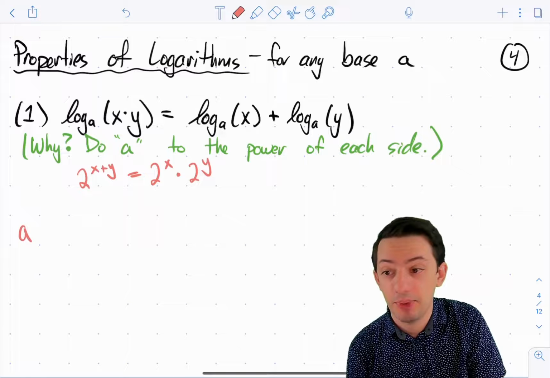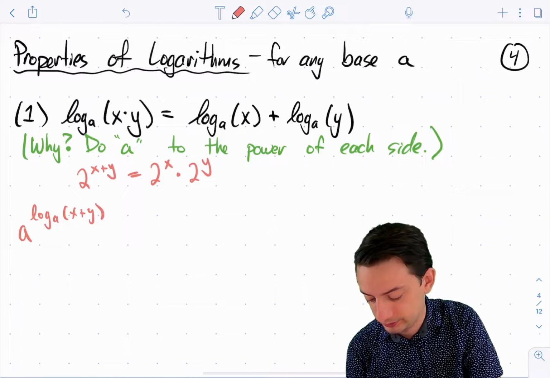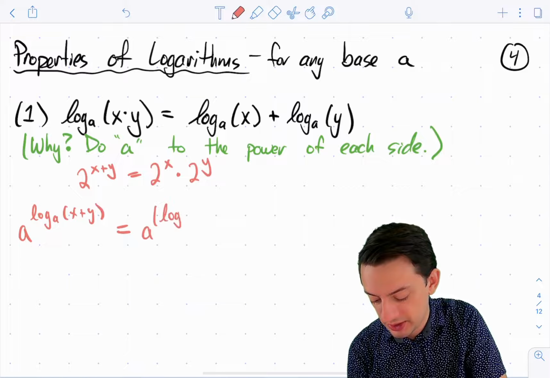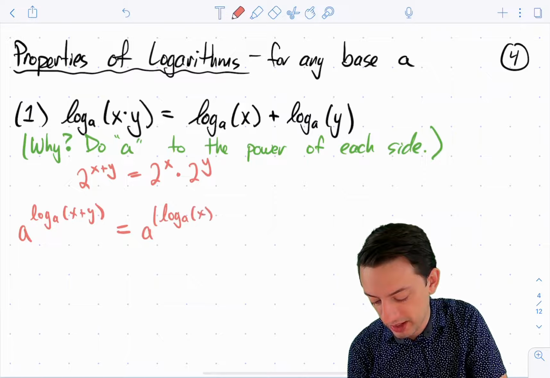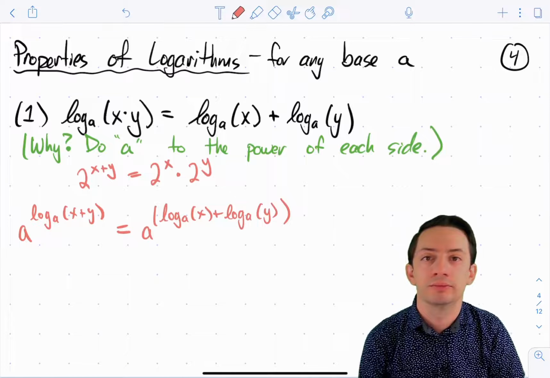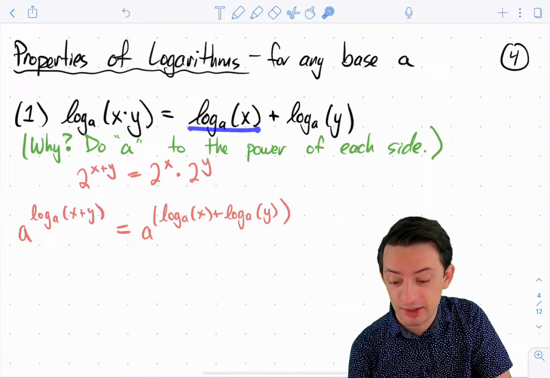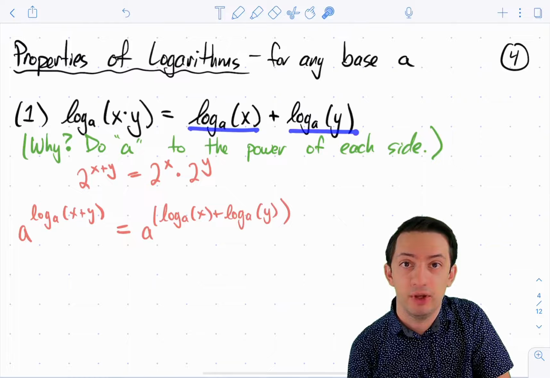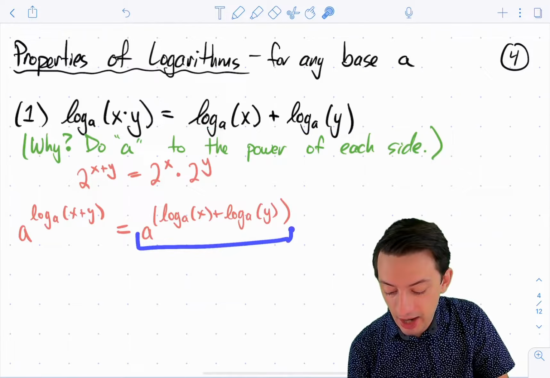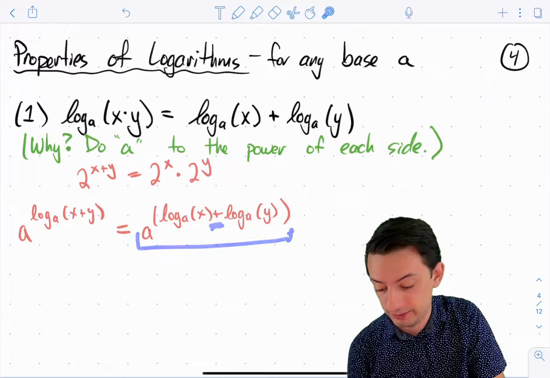So we'll do a to the power of log base a of x plus y equals a to the power of, and now we need big parentheses here for all of this to be together, log base a of x plus log base a of y. It would be incorrect to have just said a to the this plus a to that. You have to do a to the power of the whole side, and they don't split up like that because, just like we said, how do you split up a power where you have addition inside? Well, it becomes multiplication outside.